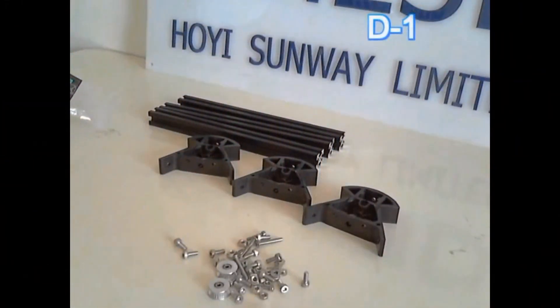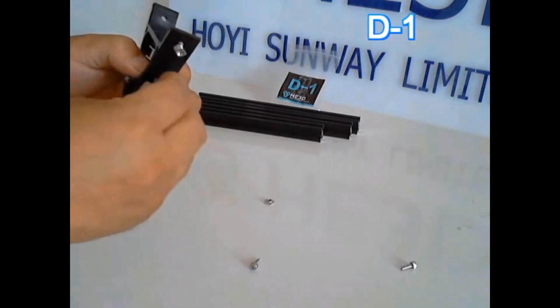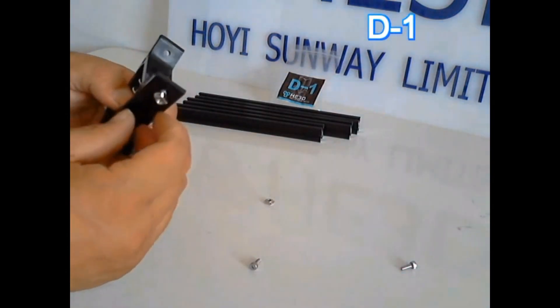This printer took about 3 days to assemble. I was very much a beginner and still am a beginner, but it took me about 3 days to assemble the kit. It was quite frustrating — they didn't have any instructions. They only had a really crummy video on YouTube that showed some parts of the construction. I'll link to the videos down below so you can take a look for yourself. You really need to know these things if you're going to buy this as a kit. I saw some comments on Gearbest of teachers who bought it as a kit, thinking it would be a great printer for their students to learn about 3D printing — and it just didn't work. I've also seen people who said their heating bed was dead on arrival. So you need to be really careful with this company.